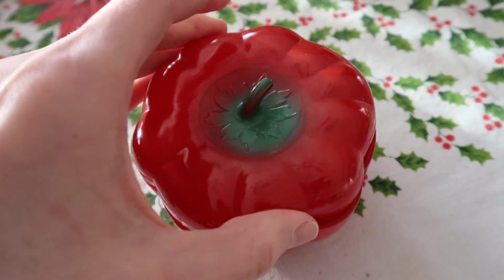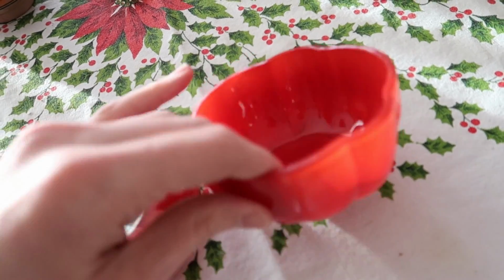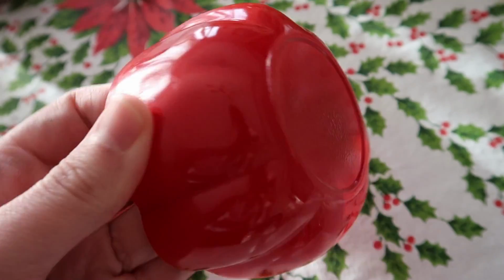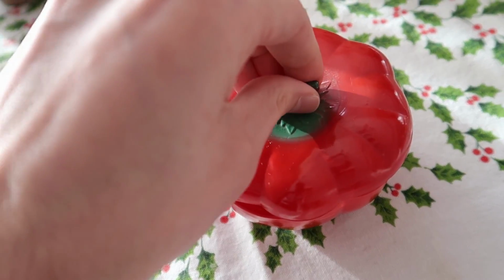So I just think this would be cute to put your little small leftovers in, right? I feel like I'm forgetting something that could go really cool in that. Anyways, price-wise, I'm gonna put it up for about $24 to $28 with shipping included. It's a little too heavy to go first class, unfortunately.